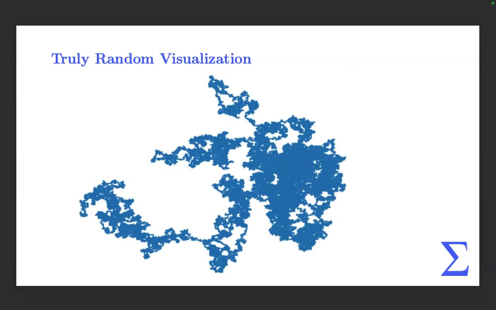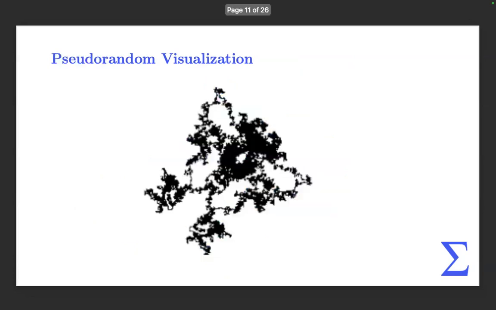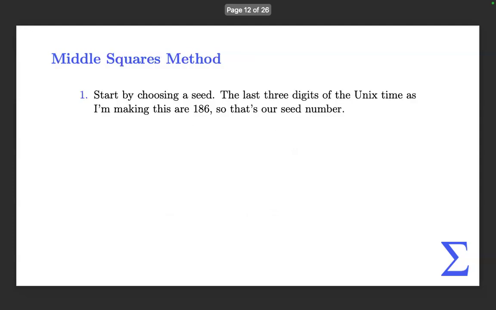Sure, there's a bunch of numbers clustered here, but based on one number, you can't really see a pattern going to the next one. But if we look at a pseudo-random visualization, you can see there's a very obvious pattern. It's mirrored along this axis, and it tends to repeat after some time. Just comparing the two charts, you can definitely see that one is a lot more random and a lot less uniform than the other.